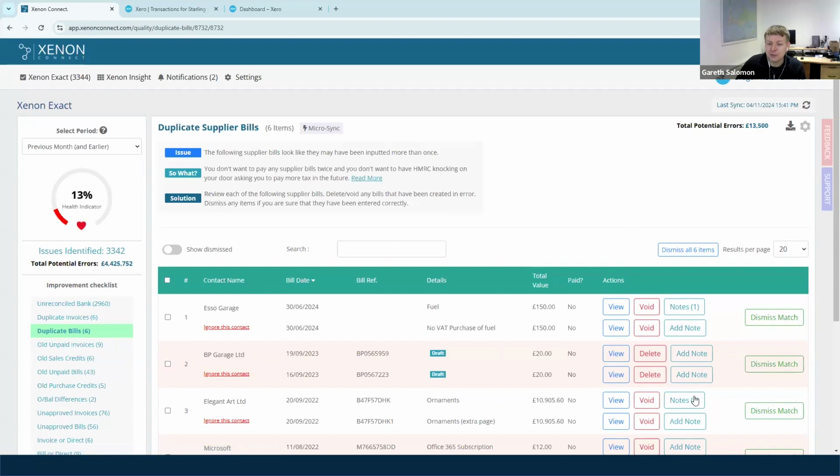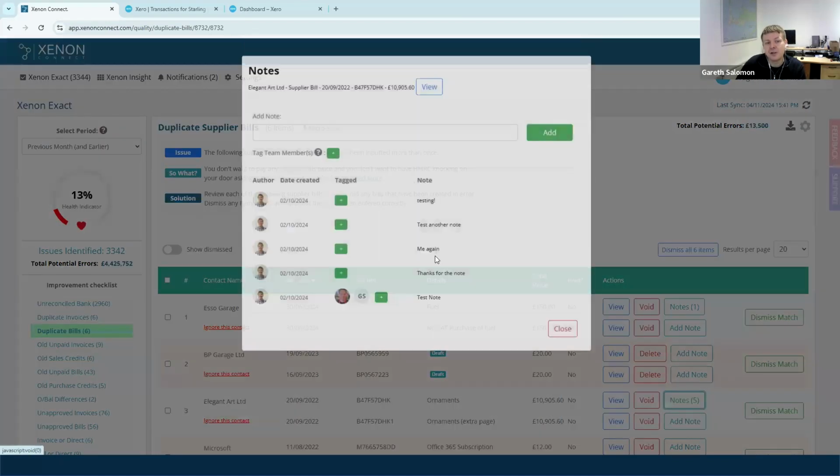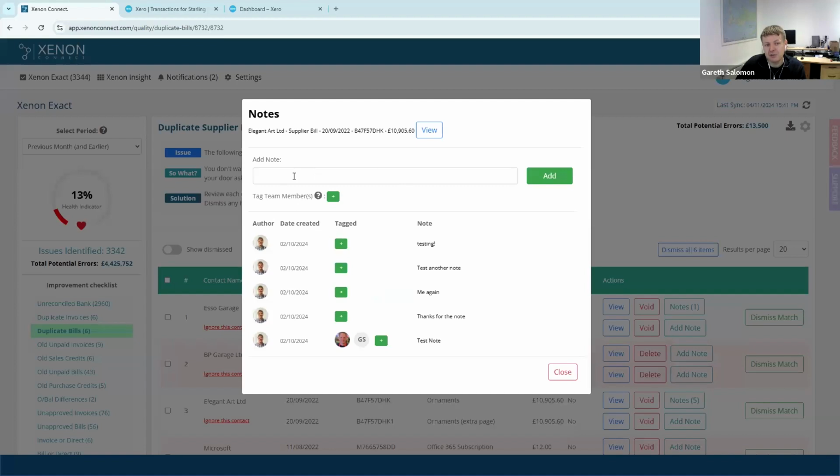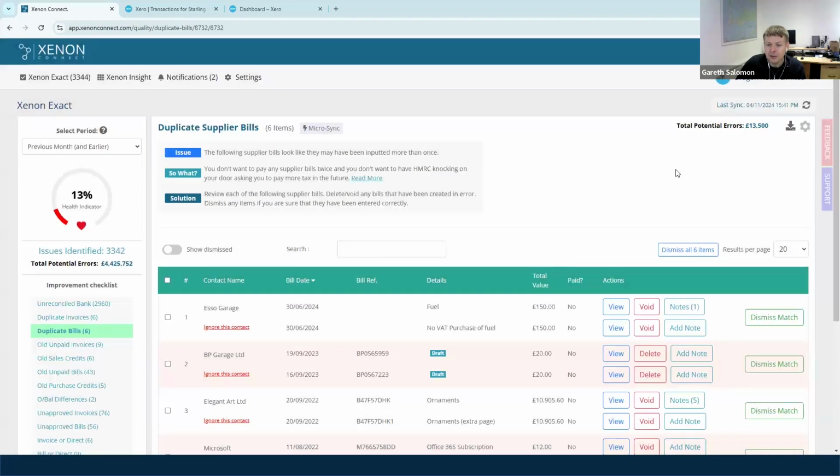You can also add notes as well. So if you've got a query with one of these that you want to discuss with another team member, maybe for them to investigate, or maybe it's a review point that you've got as client manager, then you can add notes against specific issues. You can tag team members in there as well, and they will get that notification that we showed at the start, whereby it tells them they've been tagged in something for them to look into there as well. They can then have a deep link straight to that item in Xero from that note, that notification, or they can go straight to the data check page as well.